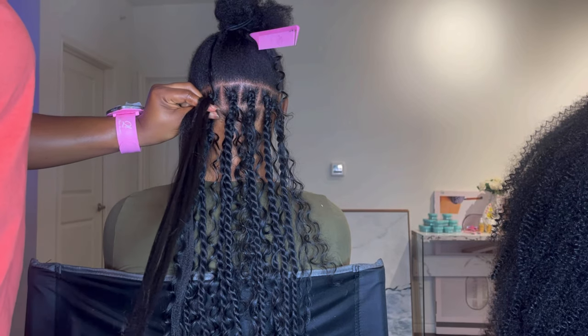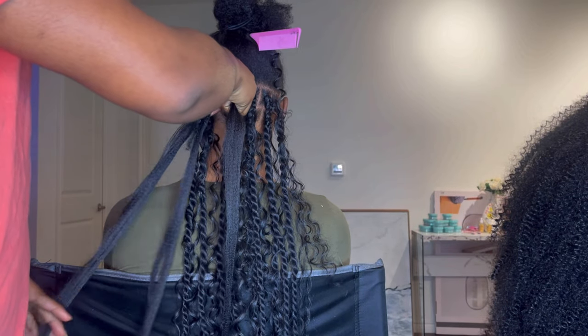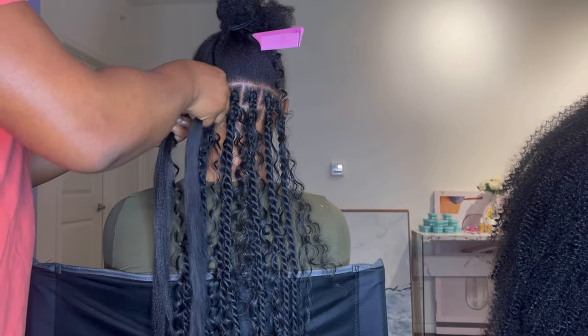And I think I had curls for every single twist, or I would just say if I had about 60 twists, I probably had curls for like 55 or about 50 of them. So I had curls pretty much in every twist of my clients.